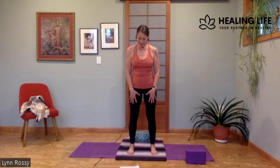Right, so standing on your mat and pausing for just a moment, taking a few deep breaths. Hands are on your thighs, sending energy down through the bottoms of the feet, connecting with the earth.